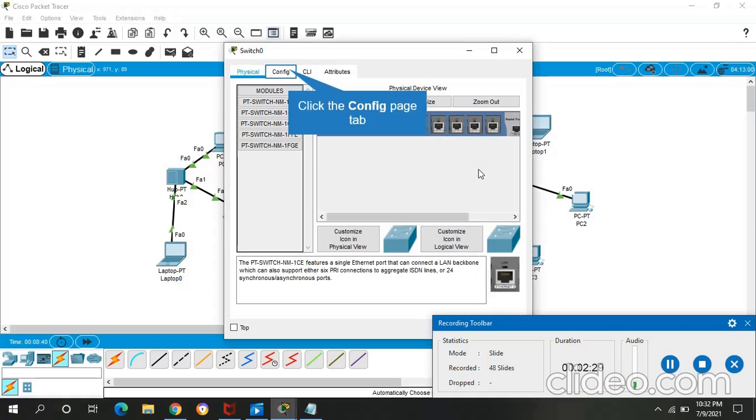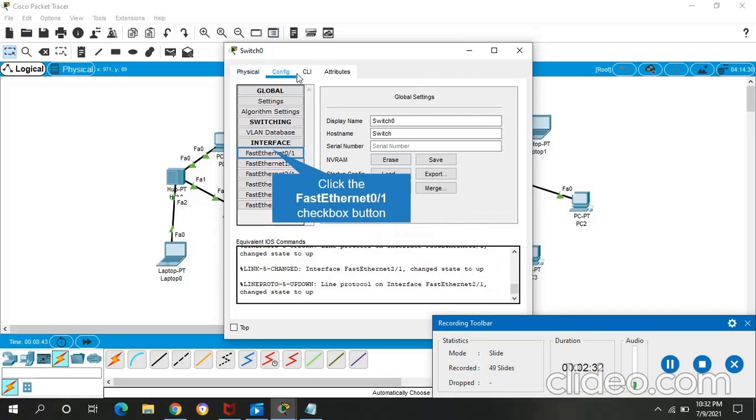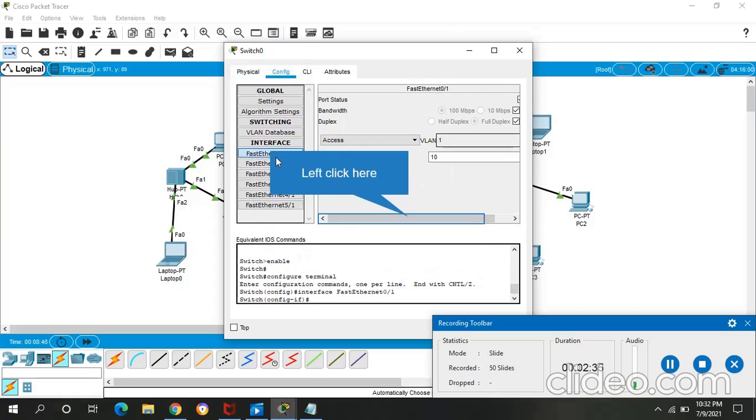Here we don't need any hub configuration or switch configuration. Everything is already there. We have connected the systems with the switch and hubs.